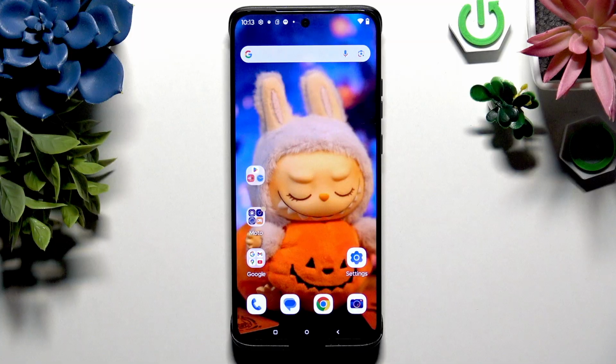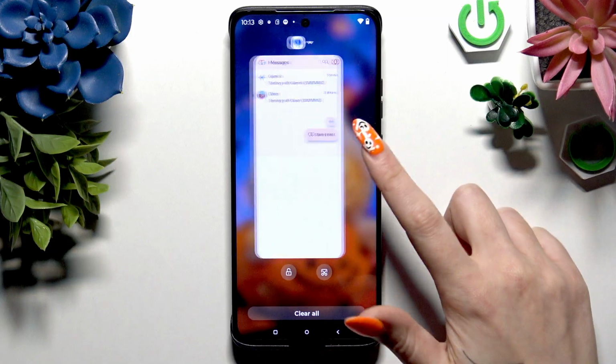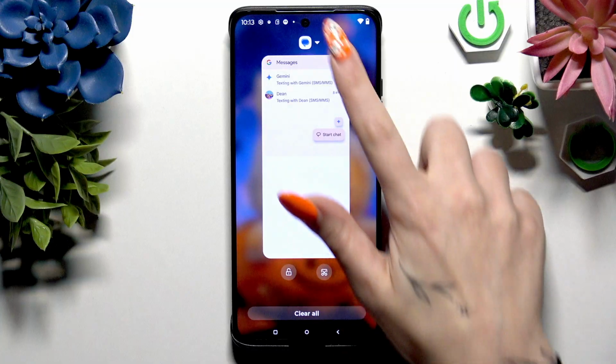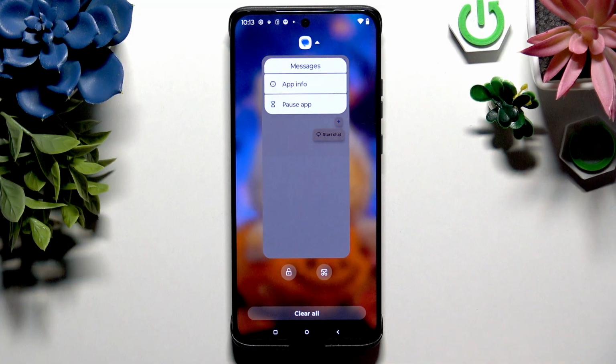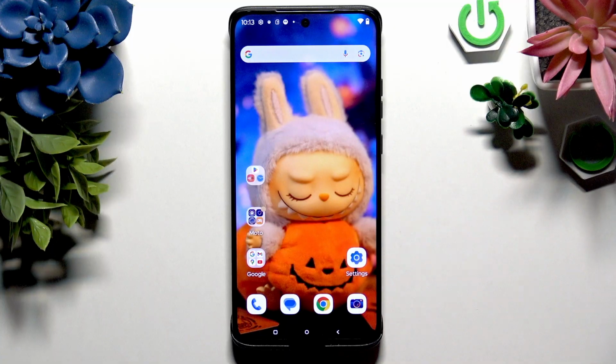Before we begin, quick disclaimer. A common mistake is opening one app in the background and clicking on the icon of it. If you do that, the split screen option won't be available. What you need to do is open the two apps you wanna use in split screen in the background.